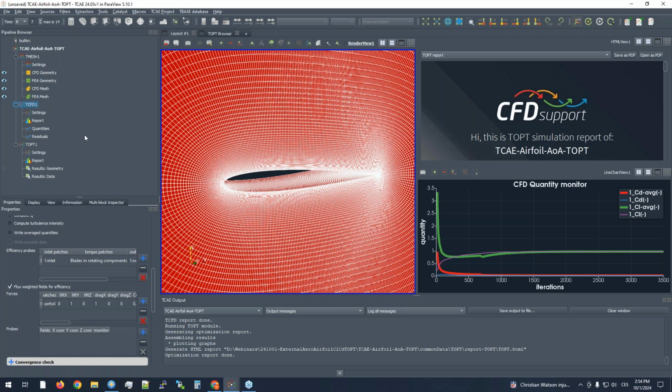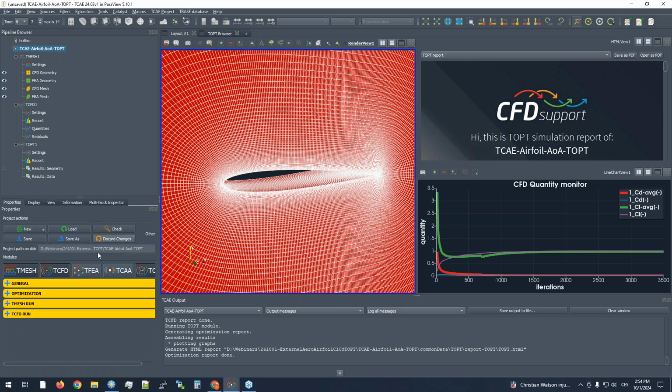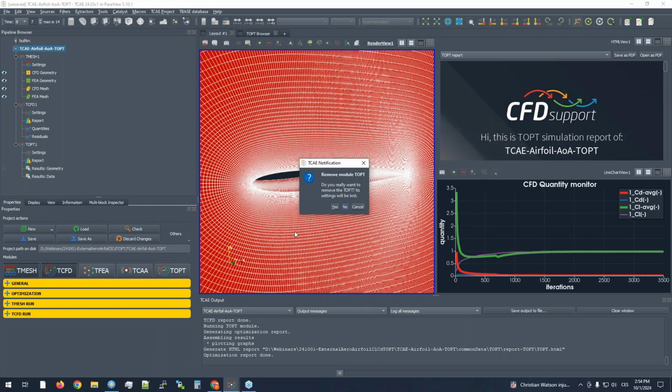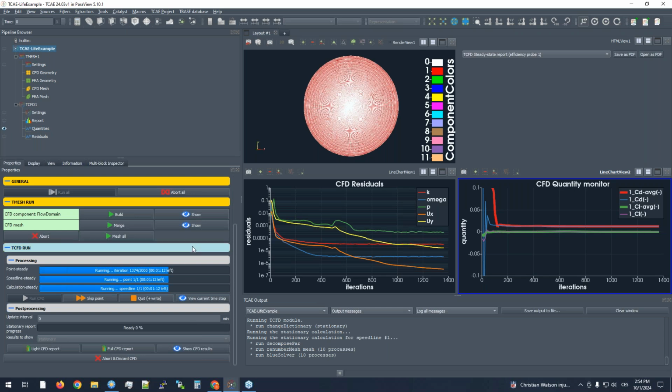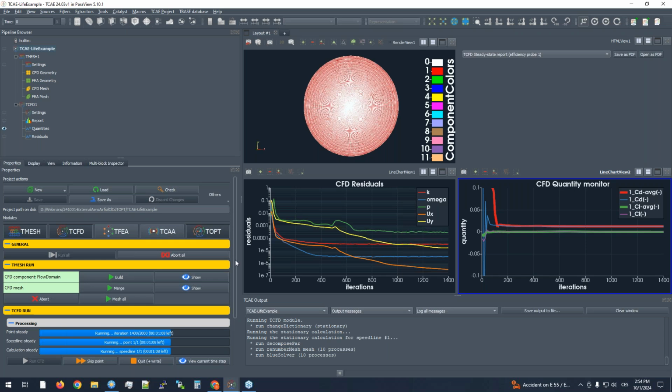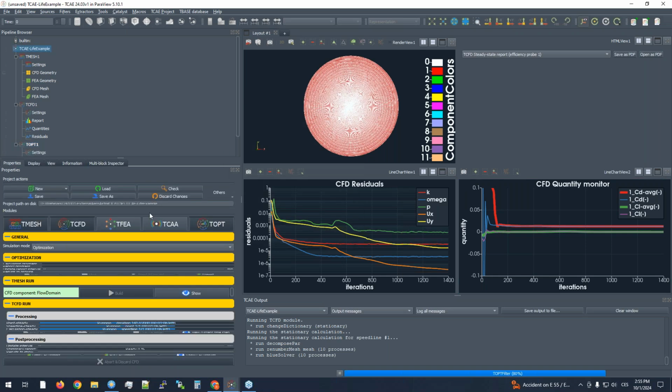But what you can do is enable the T-opt. Oh no, this is the prepared one. Yeah, this is the current one. So you can enable the T-opt module. Sorry, I need to go up here, enable the T-opt module.